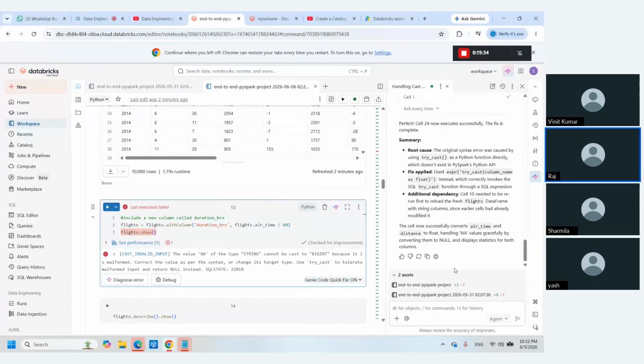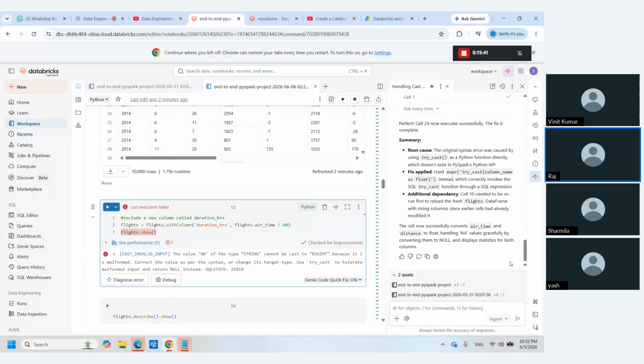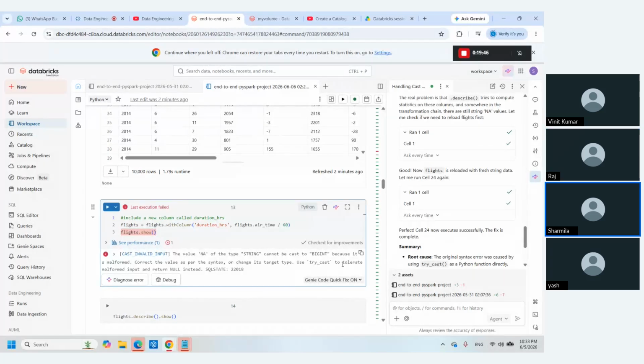Here you can put it, or within the cell itself, if you go to cell number 13, in front of it we have Python, then the delete function, and then a small Genie.